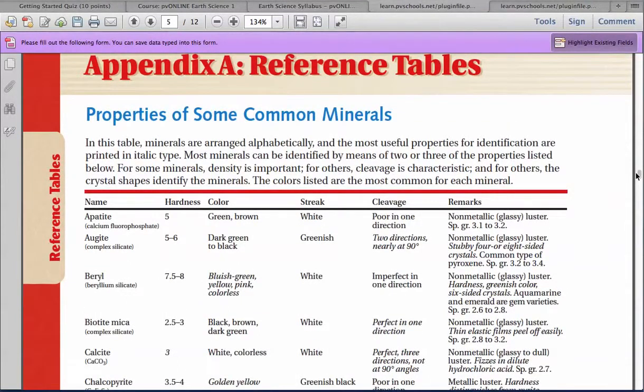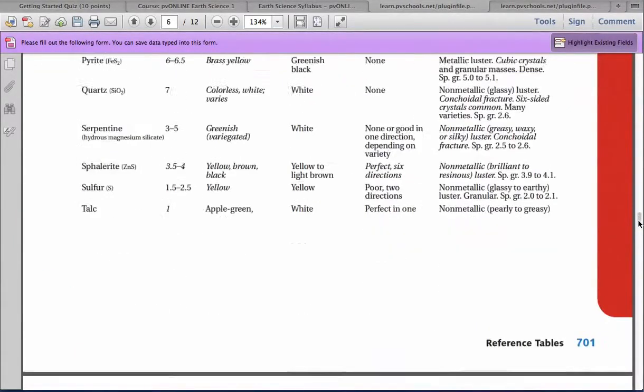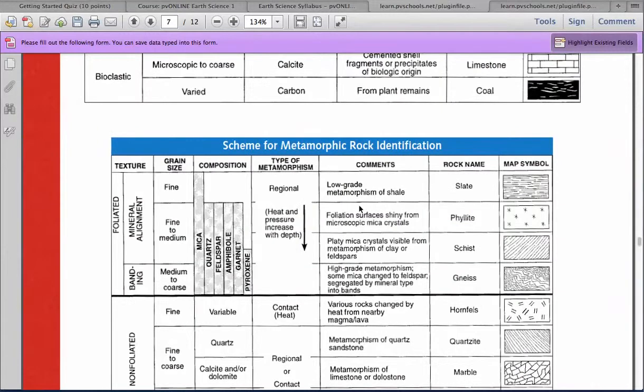This is going to be really handy in chapters, I think, 4 and Chapter 6 for the igneous, sedimentary, and rock identification tables.